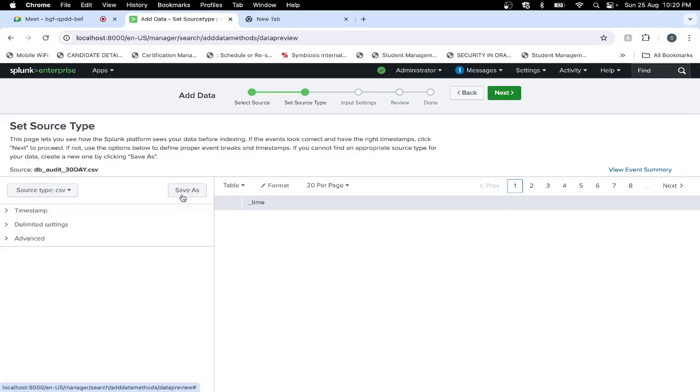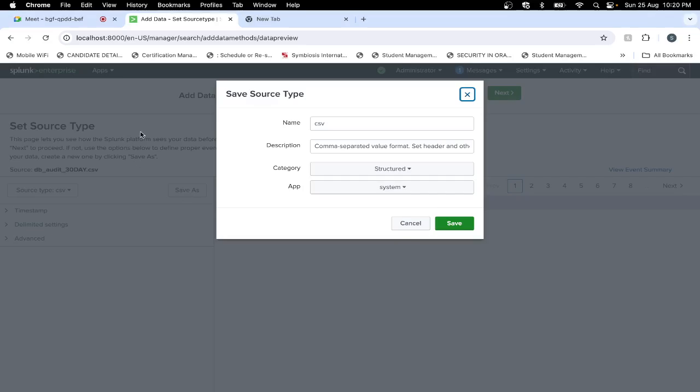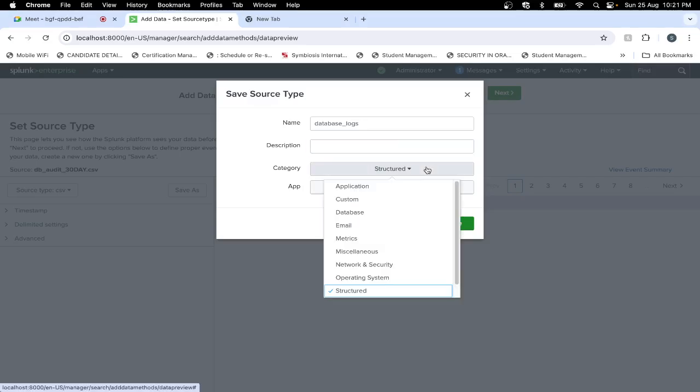Now here you need to click on save as. Here you put the name of the database, for example database logs. Description you may put or not, it's not compulsory.